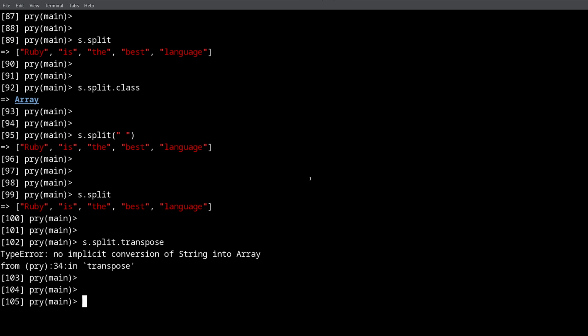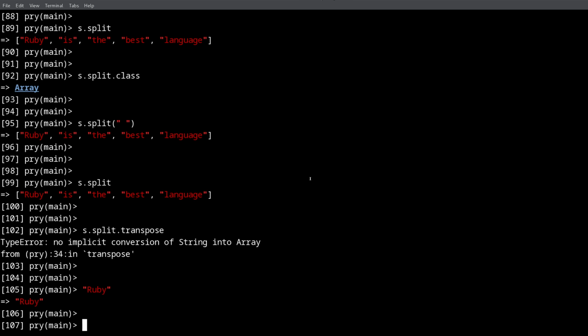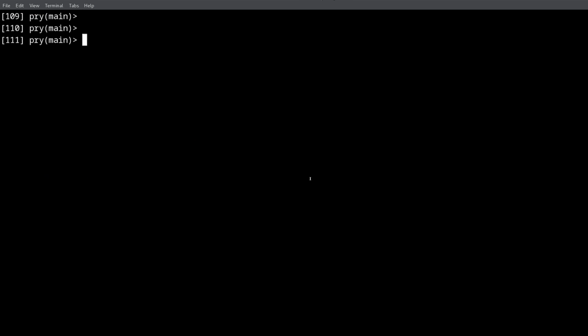How do you do that? Again, it's a method. That's why it's very important that you learn as many Ruby methods as you can, especially string methods and array methods. So if we have the word Ruby, we can take it and then we can get the characters with the chars method, right?